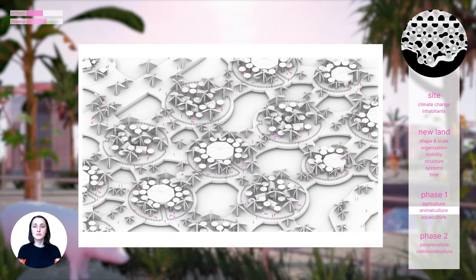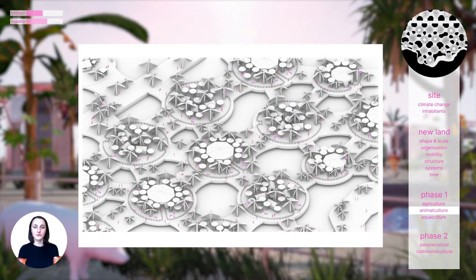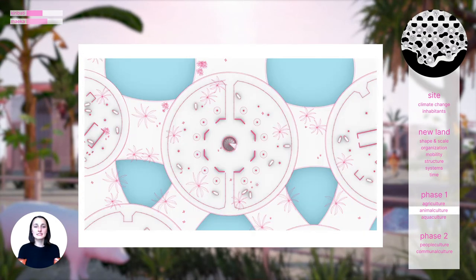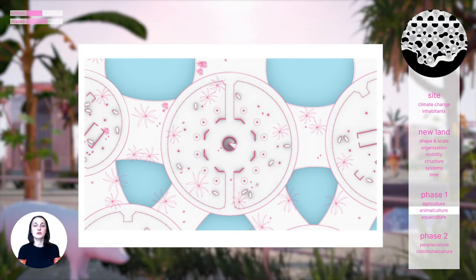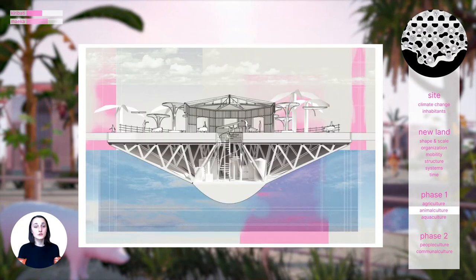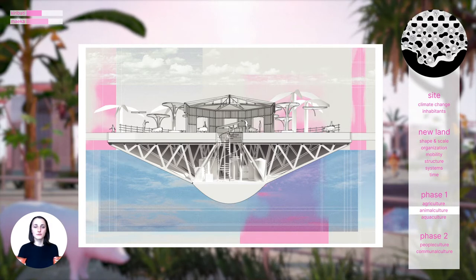Generally, the modules can be organized on the platforms such that varying sizes of space, barns, and canopies allow for different sizes of animals to be raised and farmed. Families can share plots with each other. The barns act as a closed shelter and the canopies act as a transition from closed to open space. Mobility for this module occurs mainly on the edges of the new land to provide space for the animals. Underneath the land, space can be used to store food and water and process waste. Gray water from the soil will be recycled and composted waste can be distributed to the greenhouses for fertilizer.